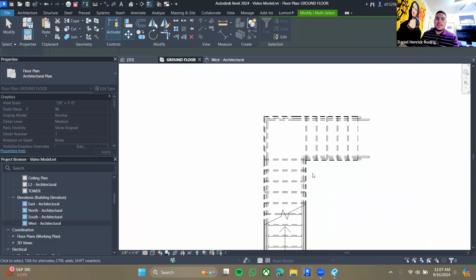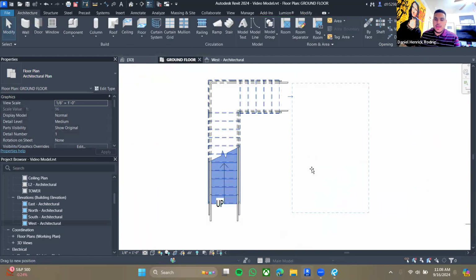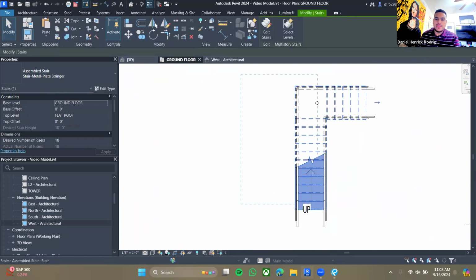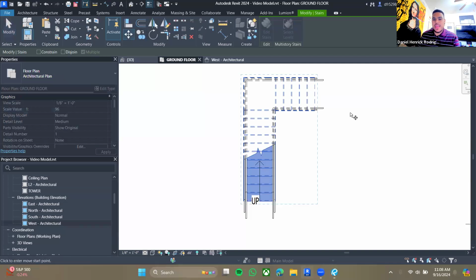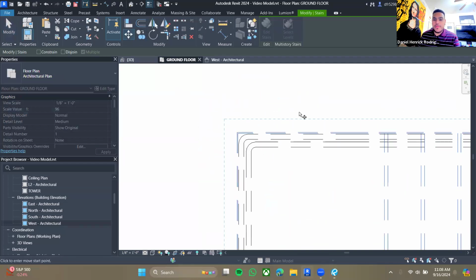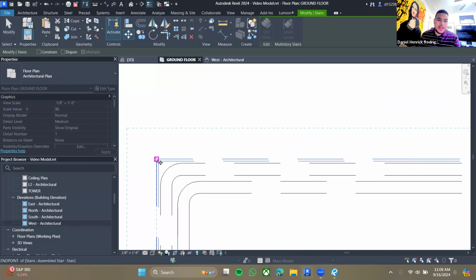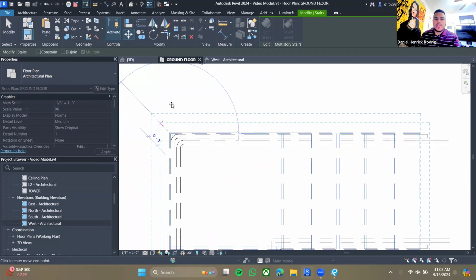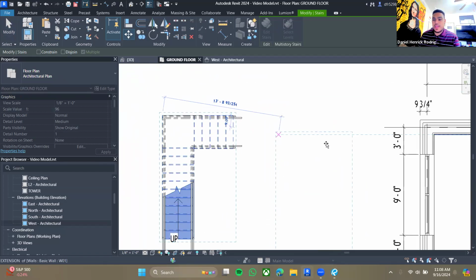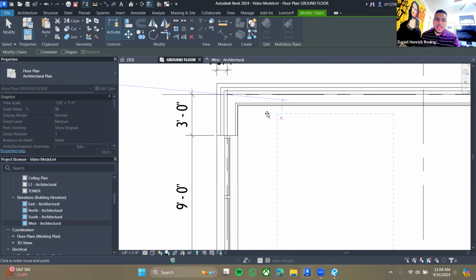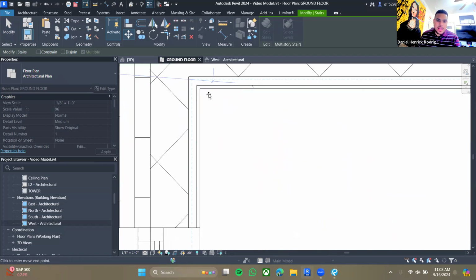What this does is, instead of moving it this way by just placing it down somewhere else, you actually get to pick a reference point, right? So I want to move it from this edge, okay, from the very edge of the staircase, because I know that the very edge of the staircase goes to the very edge of the drawing. And I'm just going to put it here.